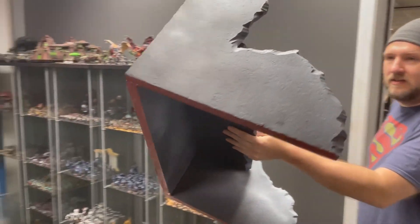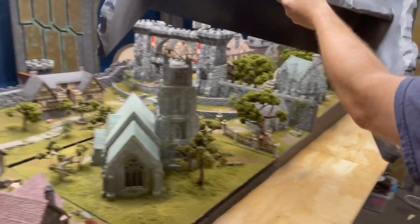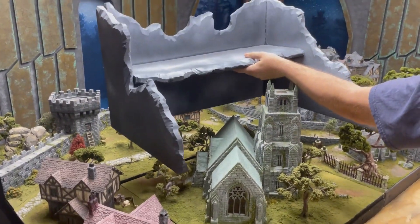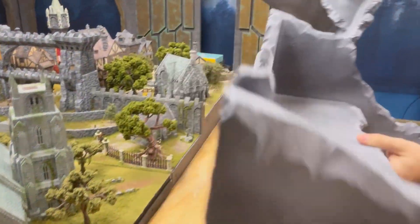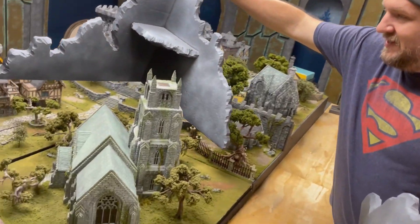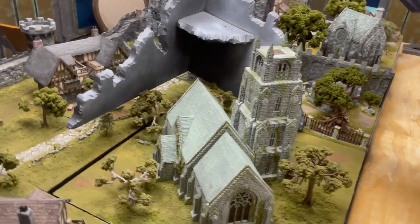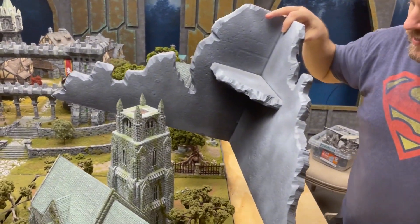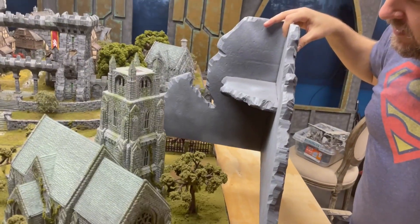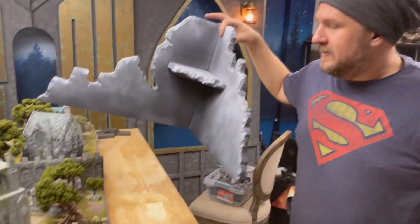They're so big and we have so many more pieces to make. Don't squish the trees. This is 32 millimeter scale, so this gives you a concept. This is a corner piece — of how big. You're going to crush everything. I think I can put it in this — it's as big as the castle. Yeah, it's bigger.